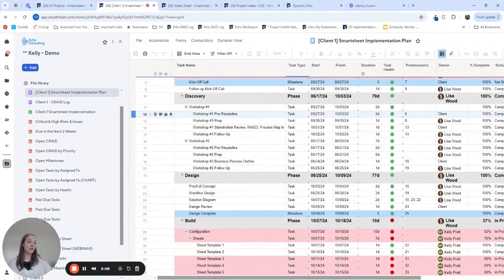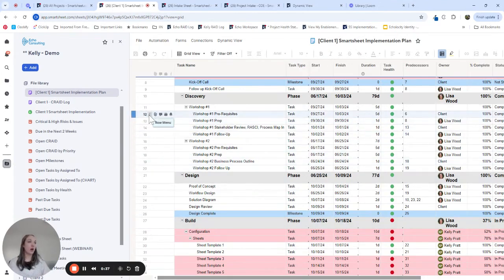So the first feature that I want to share with you is a small but powerful feature, and that is the row link. Let's just say you want to reference a specific row in a conversation with a colleague. You have a question about a task in the project plan, or you have an update for them regarding a specific row in your grade log. You can actually access the row link and send it to them so they know exactly what you're talking about.